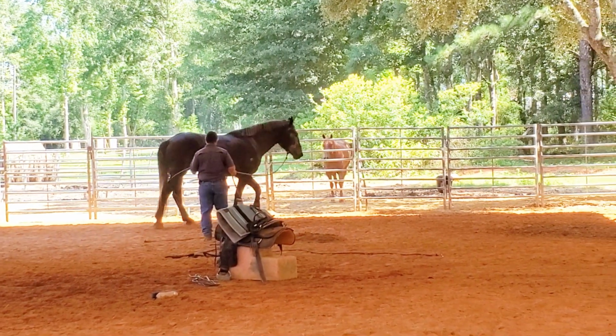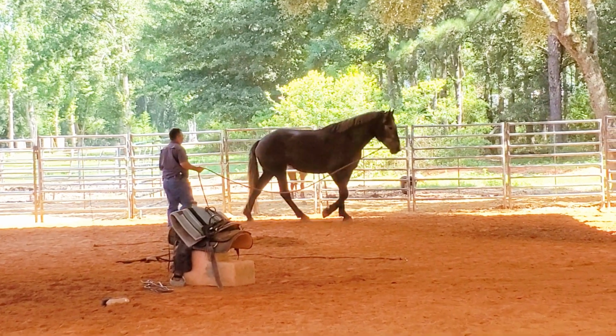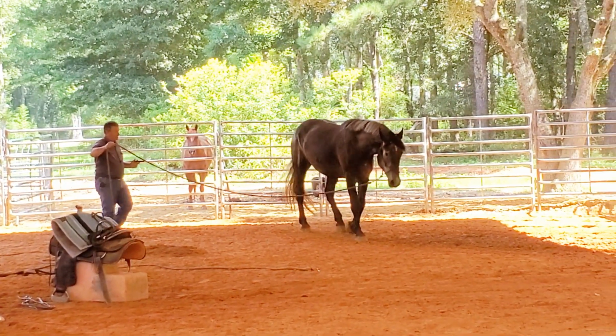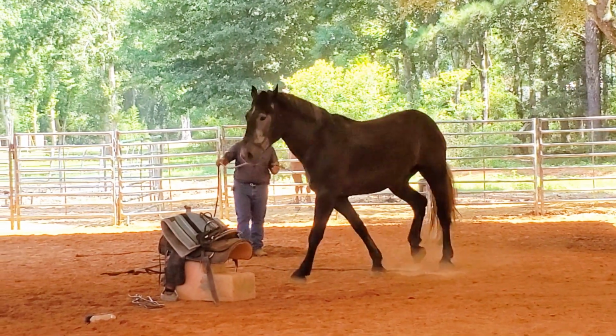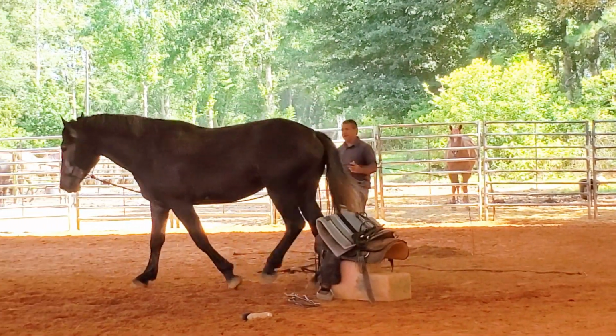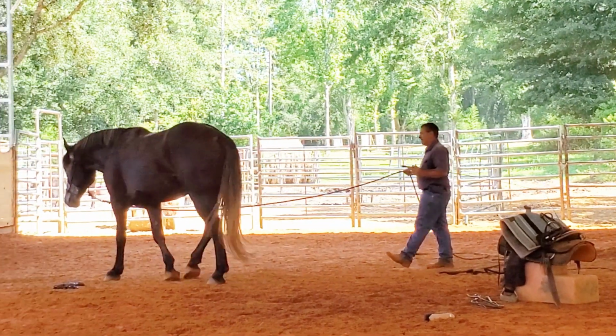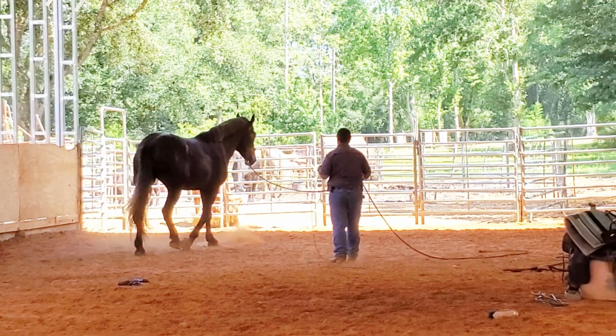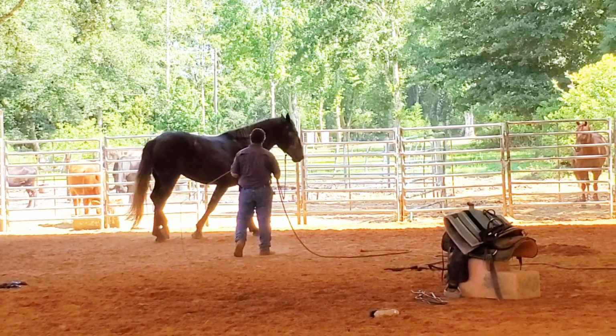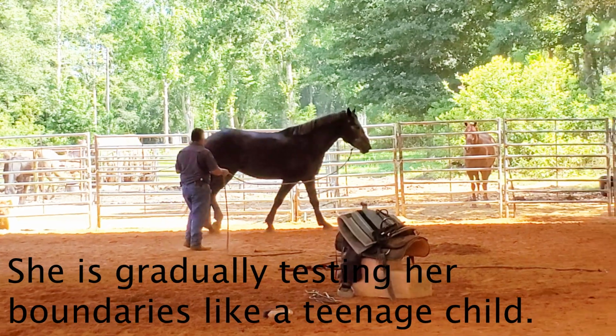See how she's slow, got a really slow walk going here? That is kind of a passive resistant walk. She was trying, now she stepped up a little bit when I changed my body language. She was trying to see what she can get away with. I'm gonna adjust my posture little bits with her depending on how she's acting. Now we're getting a little bit more of a passive walk.